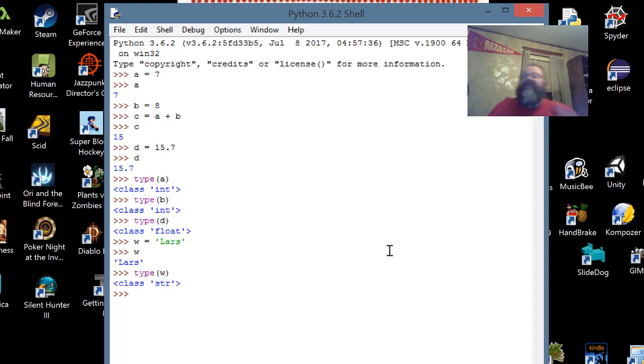Okay? So, like I said, we're going to get back to the interactive window at the end of this video, and we're going to use it for a little debugging. But right now, what I want to get across to you is that the interactive window is useful, like having a little calculator. You could do some little pieces of code with it. But what we really want to do is a program.